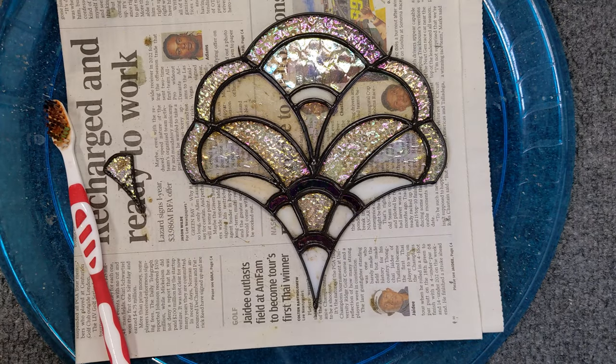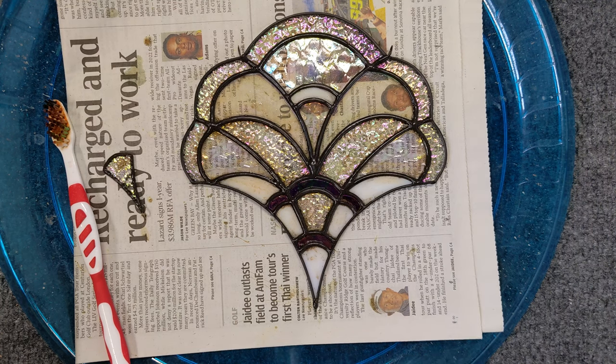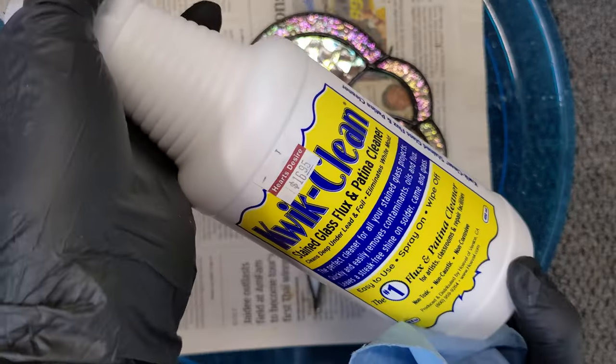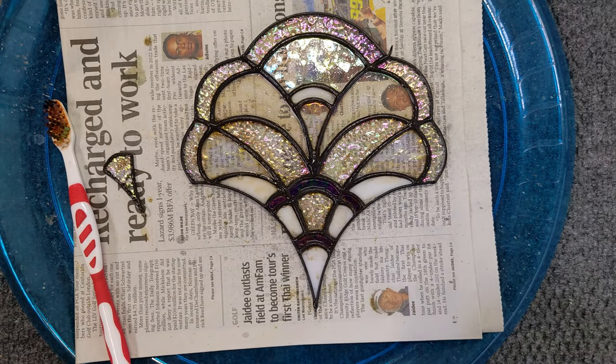So after you apply the patina, you can either rinse it off in water, just blot off the excess patina, or you can clean it with quick clean patina remover or patina cleaner. So this time I'm going to use the quick clean.